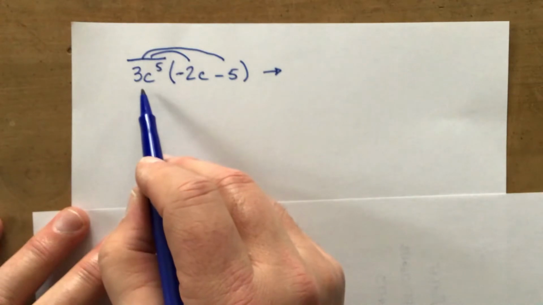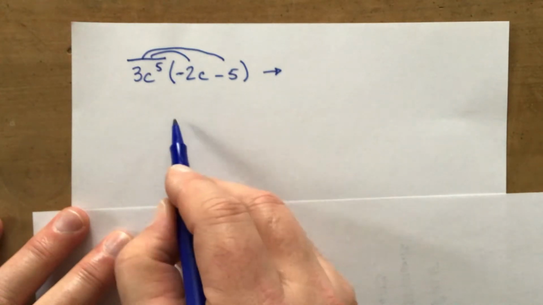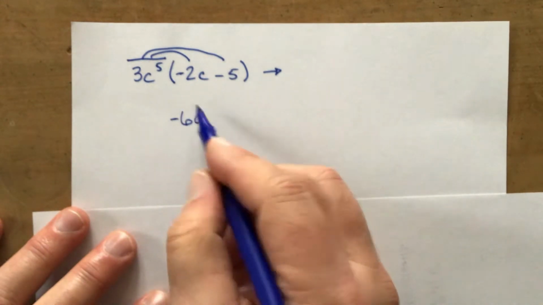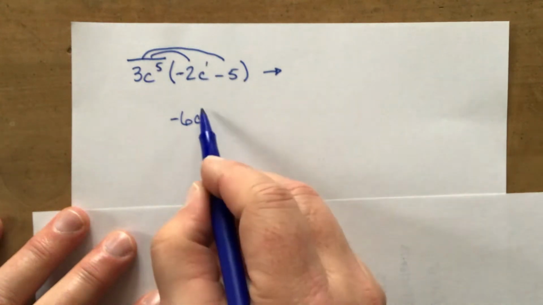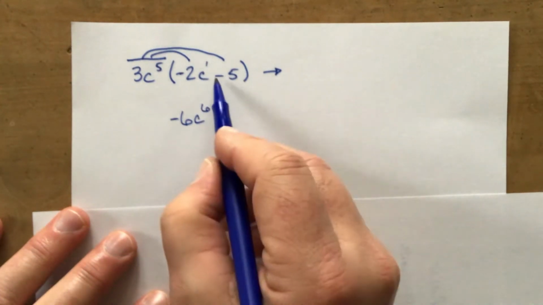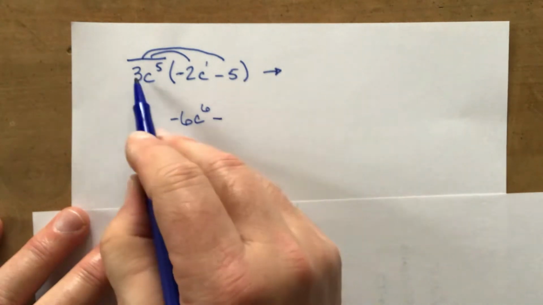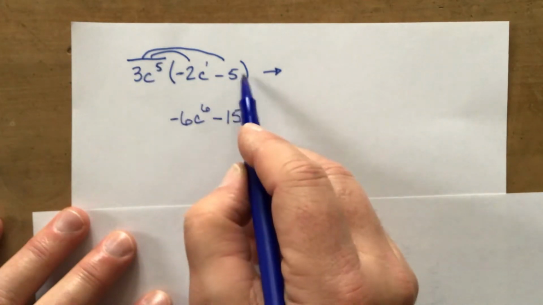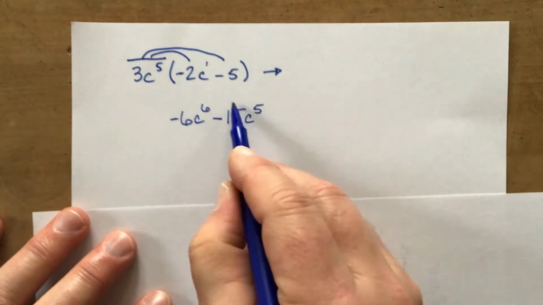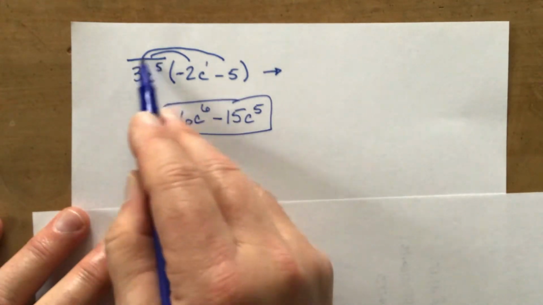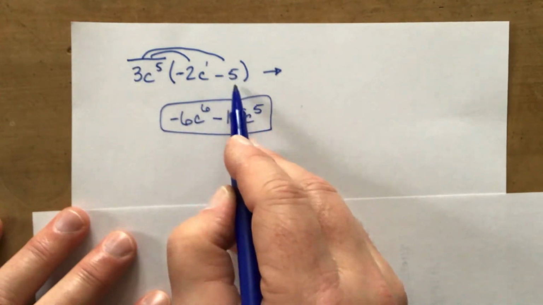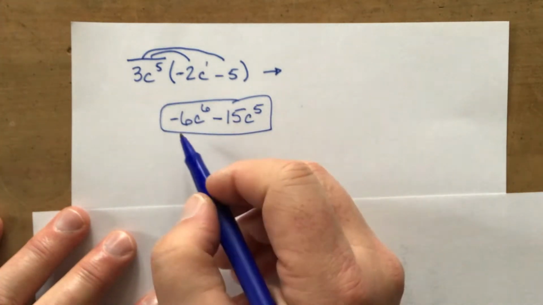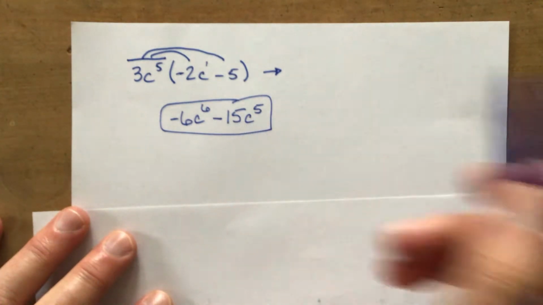With the product rule, we say 3 times negative 2, which is negative 6. The variable is c, so the base is the same, so we can write that down. Then 5 plus the 1 is 6. Remember, we add the exponents. And then this is a minus, so we write down minus, and then 3 times 5 is 15. Don't forget this c to the 5th. There's no c here, so we write down c to the 5th, because this whole thing is being multiplied by the term over here, which just means the coefficients. So this is my answer: negative 6c to the 6th minus 15c to the 5th.